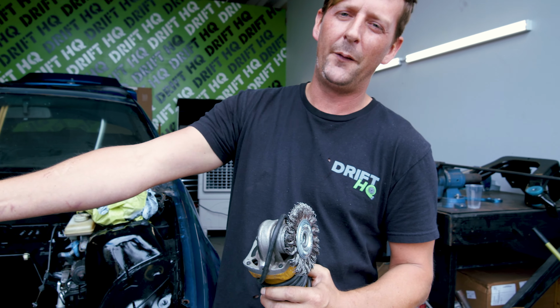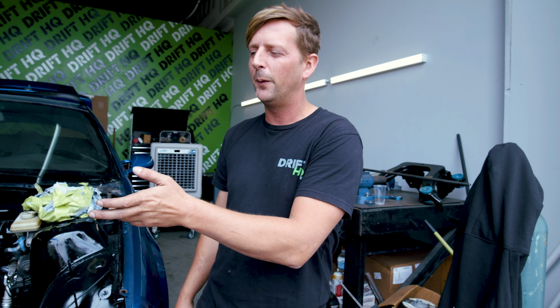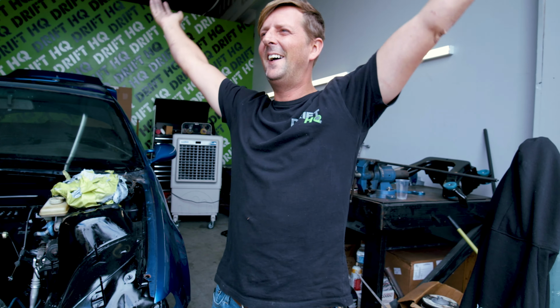And then also a welder. MIG is the best for this. You can also use a flux core line if you don't have a gas welder. We're gonna use a gas one. You could TIG it if you want to, but there's so much body mend and stuff in the chassis of these that the MIG's a lot better. It's way faster and you won't get too much penetration to where it'll blow through the floorboards or the chassis of the car.